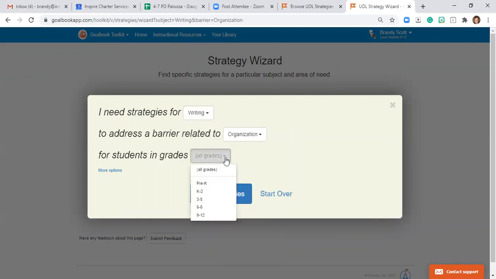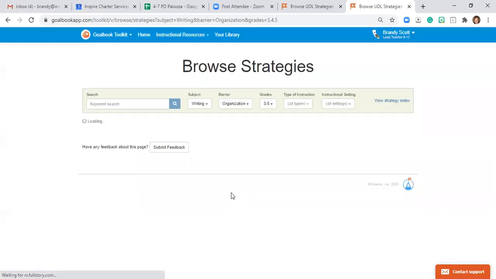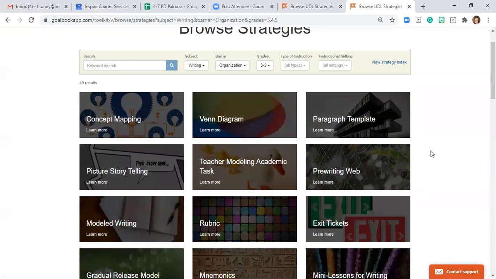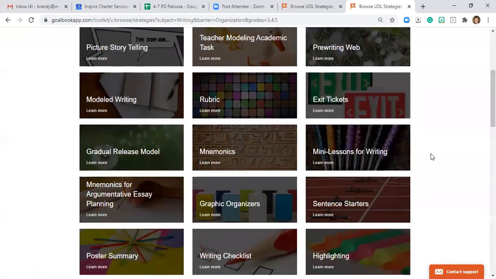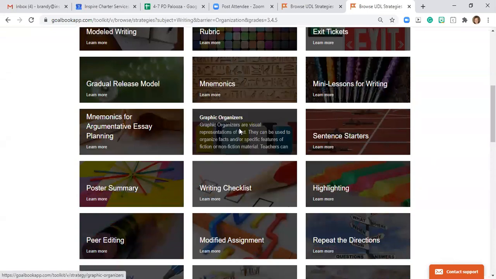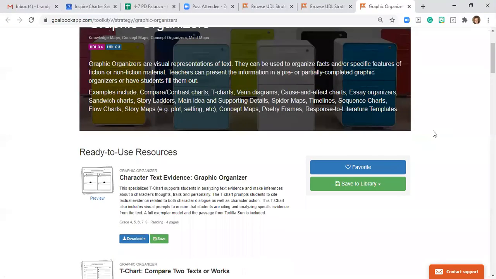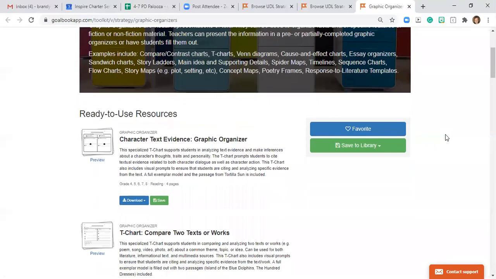I'm going to do writing organization. You can see here all of these different writing strategies. They do have an area of graphic organizers. These become really helpful in our SAI classes. I just wanted to show you that they do have a lot of different graphic organizers.